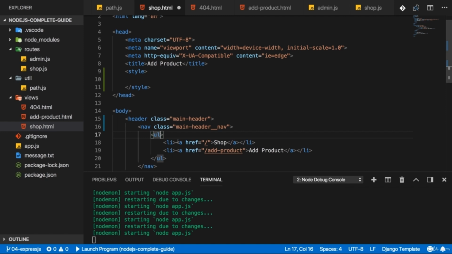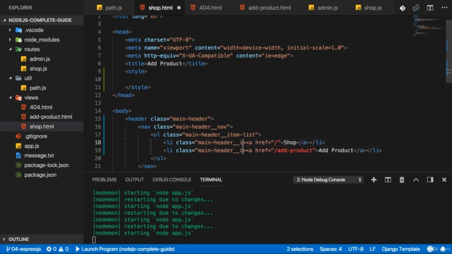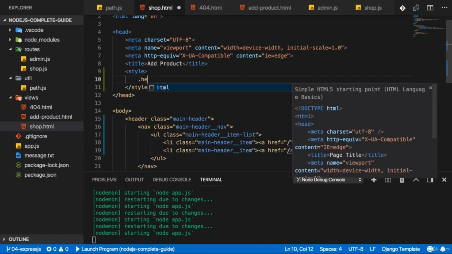Or, of course, you can Google CSS BEM. It's a certain way of naming your classes to avoid double class names, basically. Here I'll have my main-header__item-list, and here I'll have my main-header__item like this. And you can, of course, name this however you want. So these are a bunch of CSS classes that should help us with styling.